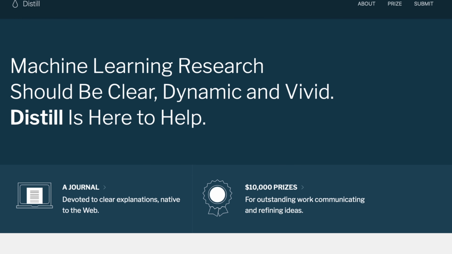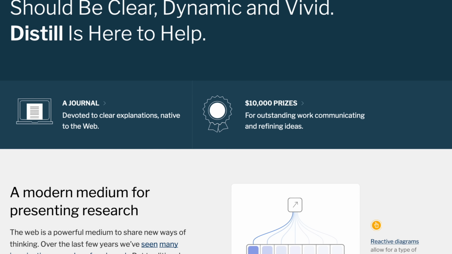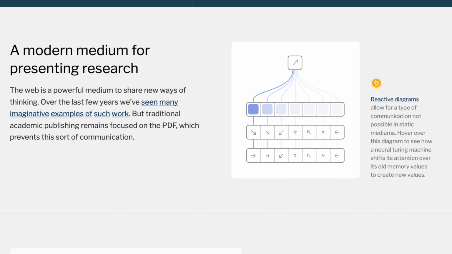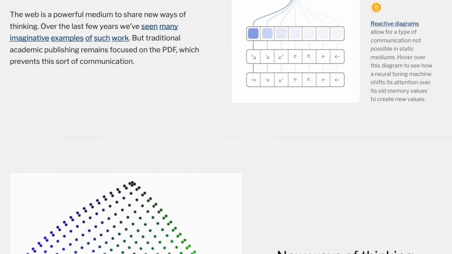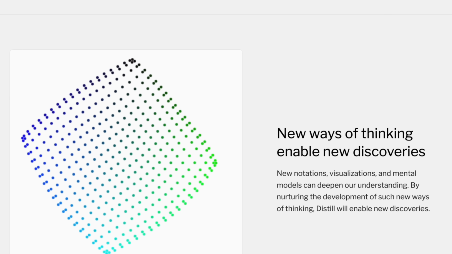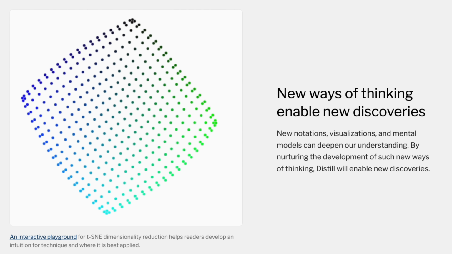This is an article from the Distill Journal, so expect a lot of intuitive and beautiful visualizations. And it is about recurrent neural networks. These are neural network variants that are specialized to be able to deal with sequences of data. For instance, processing and completing text is a great example usage of these recurrent networks.